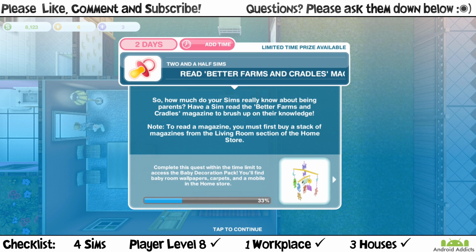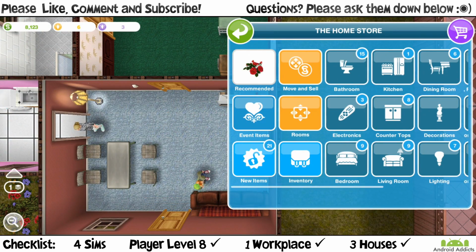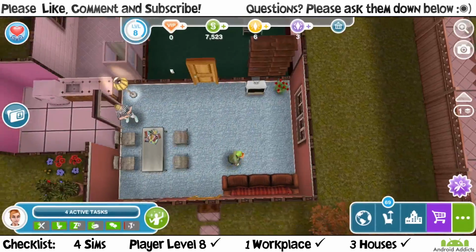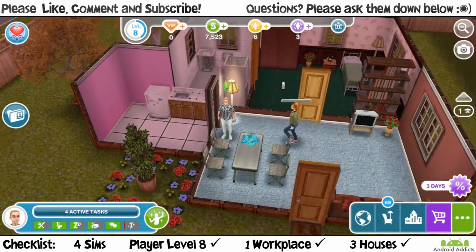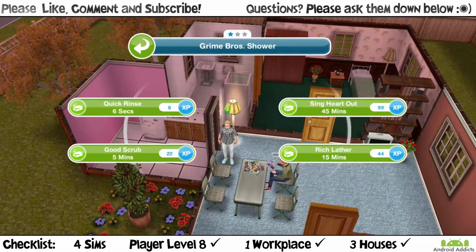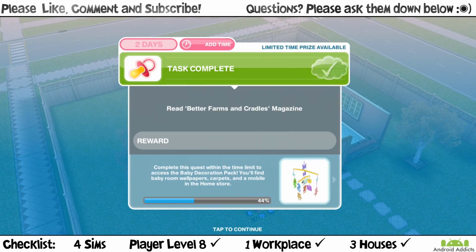Next up, you'll be asked to read the Better Farms and Cradles magazine. This requires 600 simoleons for the magazine pile, which you can buy from the store. Just find it and pop them down on the table somewhere and have a read. It only takes about 9 minutes.